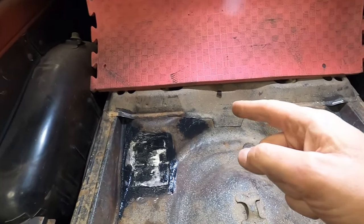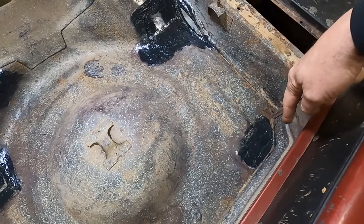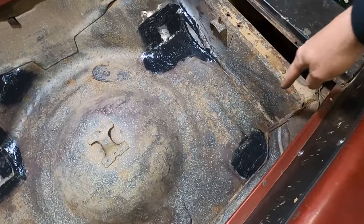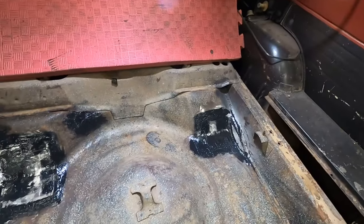As I was doing that one, I discovered this one over here in the corner. This one here was starting too. So I cut that section all out, and got that one all taken care of now. That's all good to go and done.